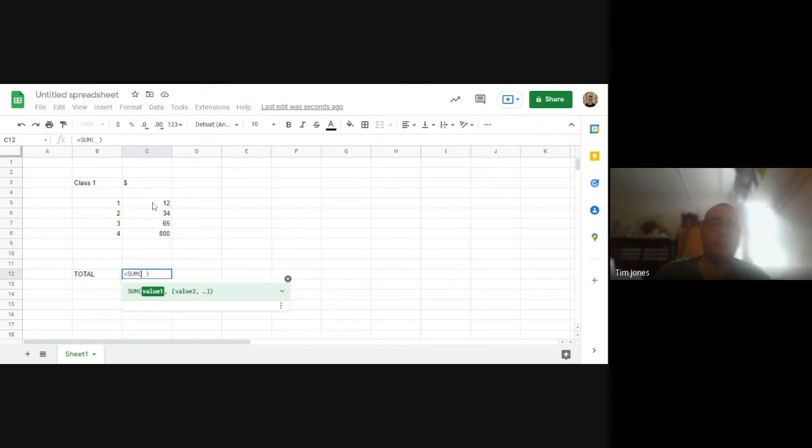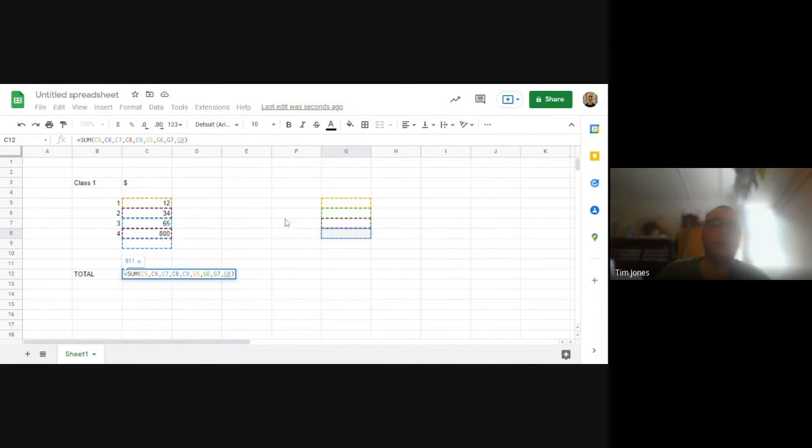Right? So we can drag and drop like with Excel. We can hold down Control and click them all. You're probably wondering, why on earth would you ever do that instead of just dragging and dropping? Well, it can be handy. Let's say we've got a few numbers over here, but we don't want to get the stuff in the middle, right? You can't really do that as easily just dragging over like that. So if you hold down Control, you can just select them all one at a time if you want.